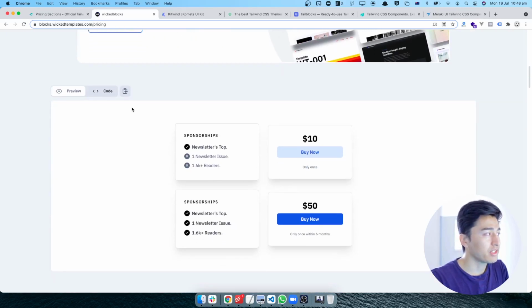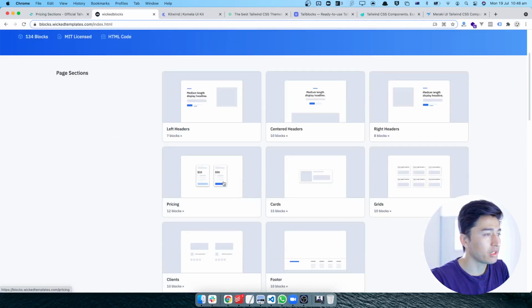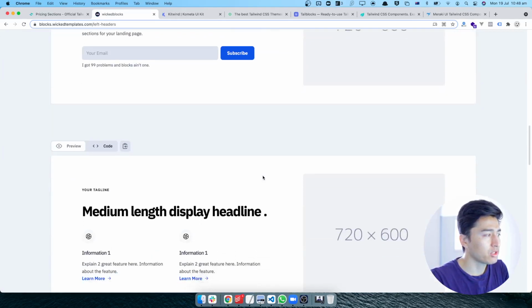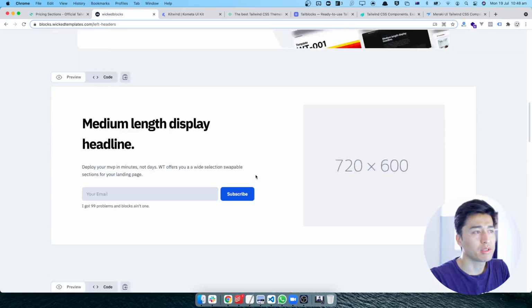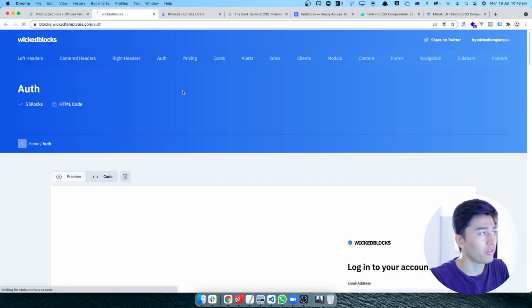They have a lot of templates that you can buy, and it is much cheaper. The only difference is that this one does not have any pre-built code for Vue.js, nor pre-built components for React and Vue.js. So you have to figure that out yourself. If I check out, they have 12 blocks on pricing. Let's check out these left headers. These are nice, except they don't have the image. And you can check out more examples. They are under the MIT license. You can use them in your project anytime you want, and it is totally free.